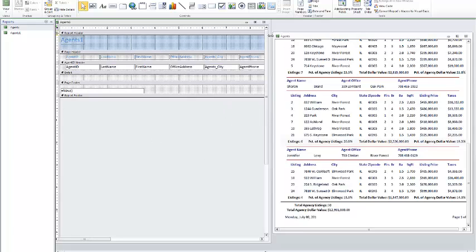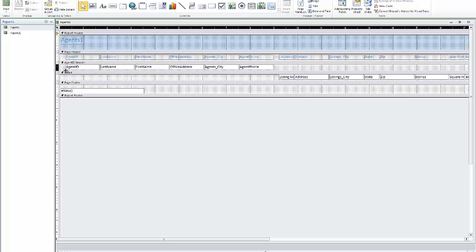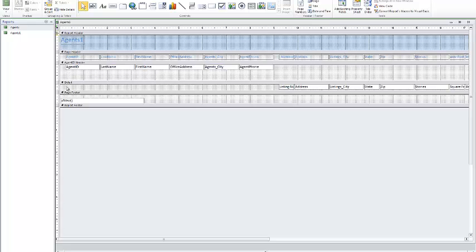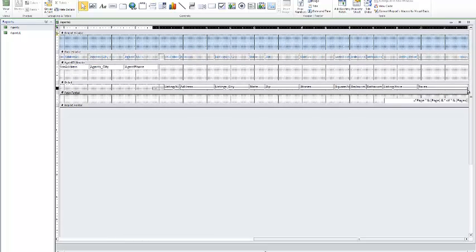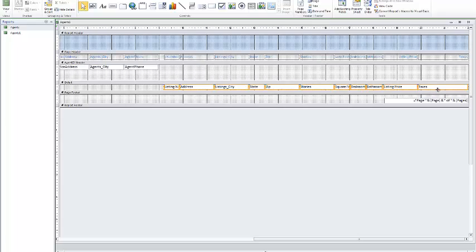So to do that, let's just get a little more space to work with. You did this yourself, or you saw me do this with the form. I'm going to make the header area a little bit deeper. I actually don't need the detail area any deeper. Let's grab all the fields in the detail area. I'm just holding the cursor down, putting it over the fields to mark the fields, and I'm going to grab one of the fields and push it all to the left.